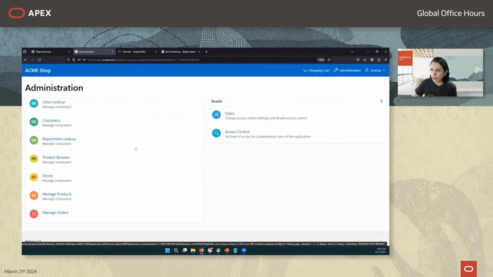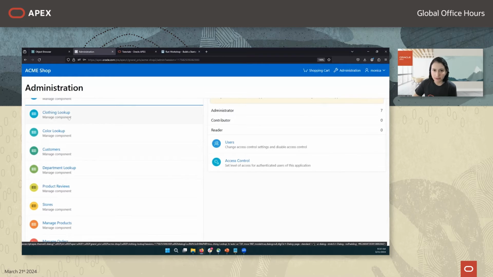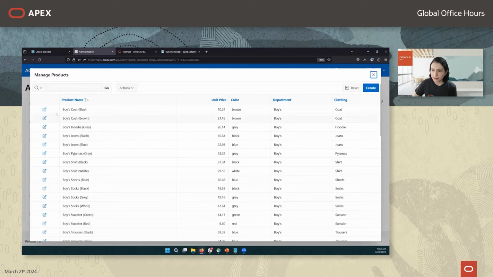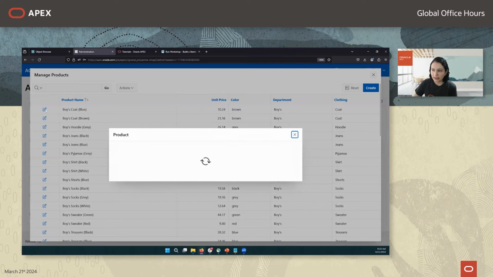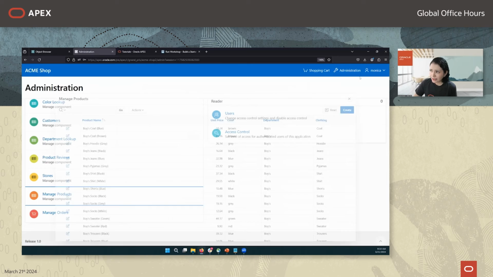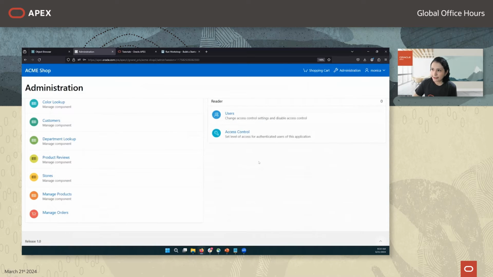And also they can manage the lookup tables, the clothing, the color, the department. They can also manage the stores and the products, right? In case that they need to update the product image, the price, or anything that they want to update.